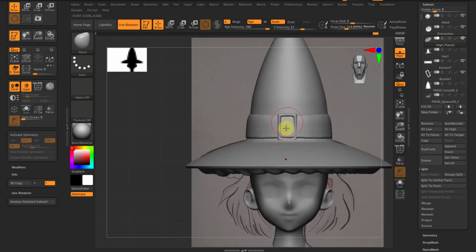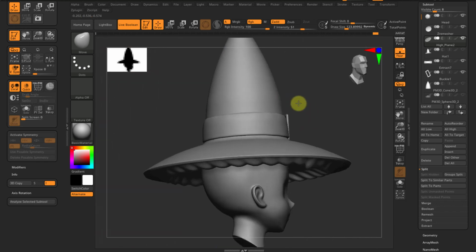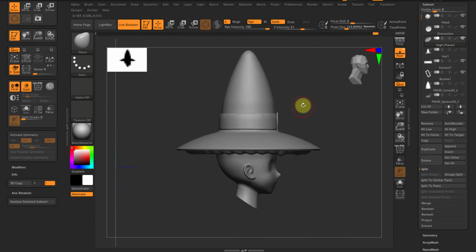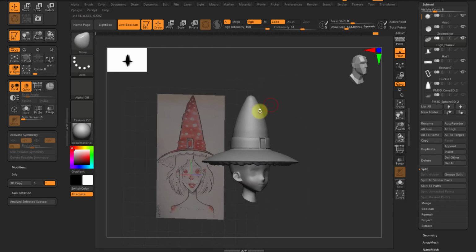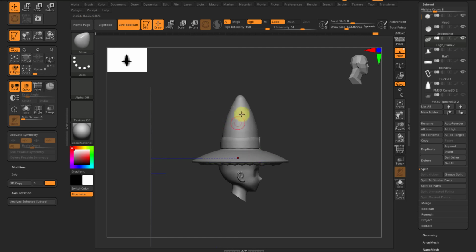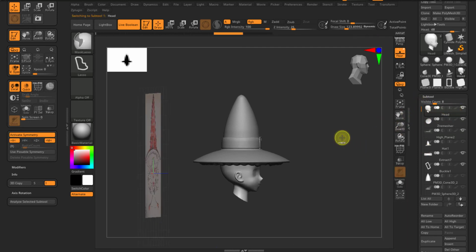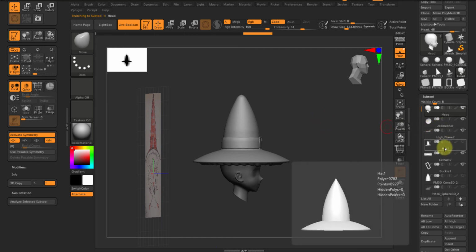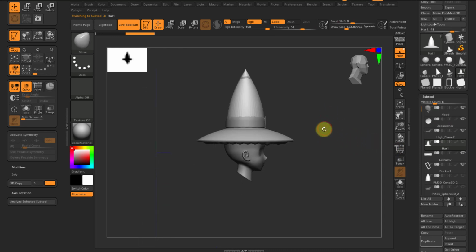Of course, you can create a cylinder to make it work as the belt buckle, or this buckle in general. If you want to create an angle like in the 3D position, probably it's a little bit slanted backwards. So what you need to do is, where's the figure? Here's the figure. So here's the hat. I will just press Ctrl A to mask everything, and then select anything, like the head itself. So everything is there.